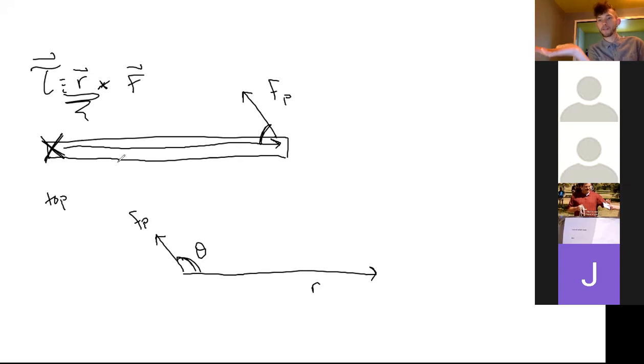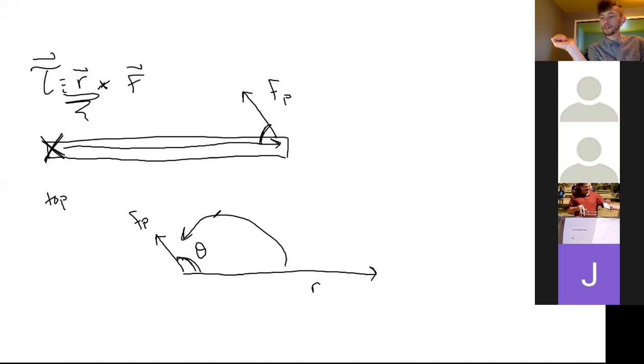So to do that, I'm going to have to turn my hand like this or like this, right? There's two ways right now for the fingers of my right hand to point to the right. They can be pointing this way with my palm down, or I can flip my wrist over and they can be pointing this way with my palm up. Clearly, to get my fingers to wrap around in the direction that the force vector is pointing, I'm going to have to curl my fingers in toward the left. So I need my palm to be facing up. I could not do that with my palm facing down, right? So my palm is facing up just like this.